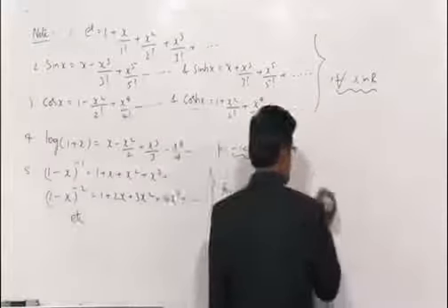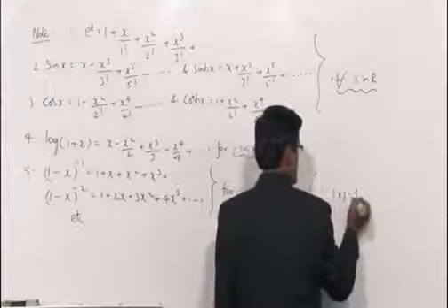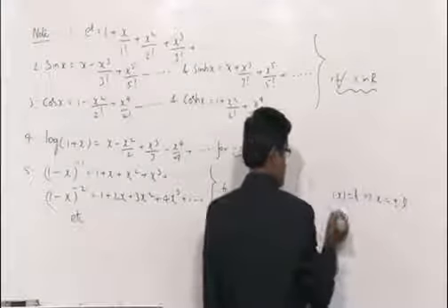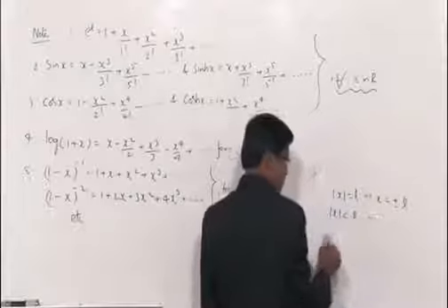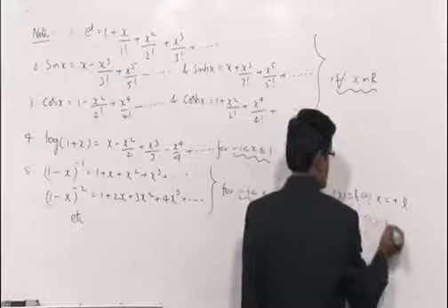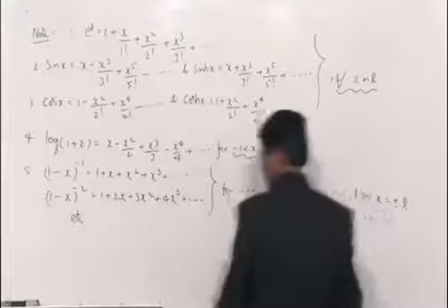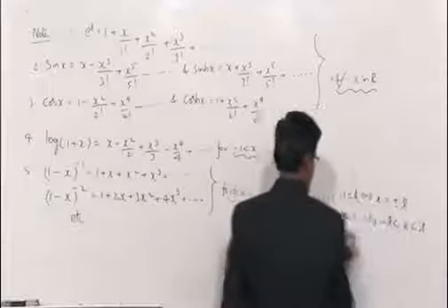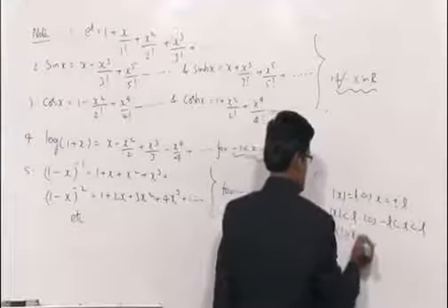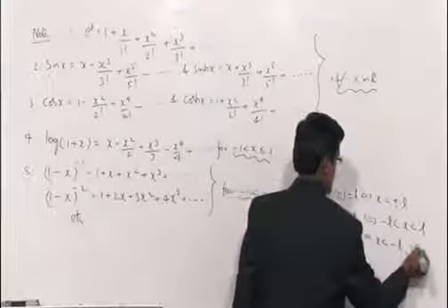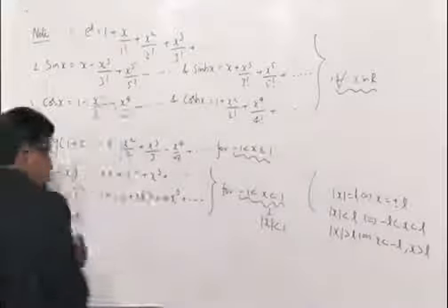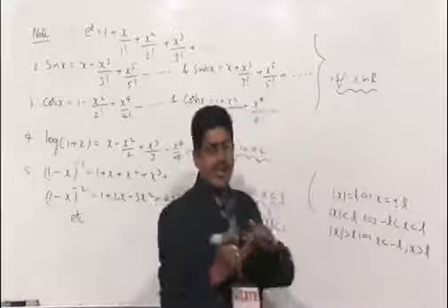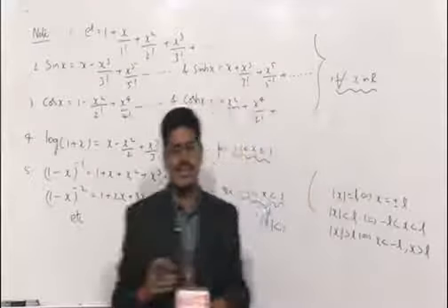Just write mod x is equal to L, which implies x is equal to plus or minus L. Mod x less than L: sometimes we have to express with modulus and without modulus also. That is minus L less than x less than L. Mod x greater than L, which implies x less than minus L, or x greater than L. Just take the number line from minus infinity to infinity, randomly select a number L and minus L, collect all the numbers between minus L and L, greater than L, and less than minus L. These are the three categories.